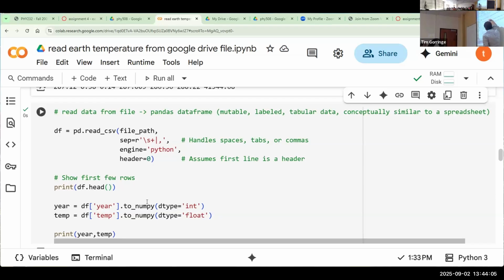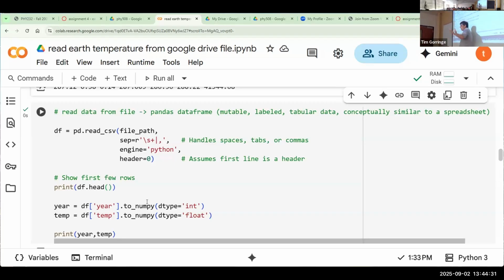We've got the file path again. We've got a whole bunch of different arguments. I'm not going to go through them, I just want to show you this. If you went to the manual, you'll see a list of arguments that will tell you all the options for reading data in. So this reads data into a data frame from that file.